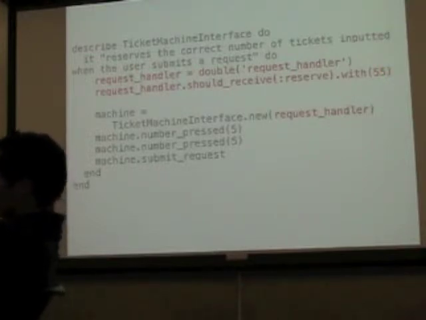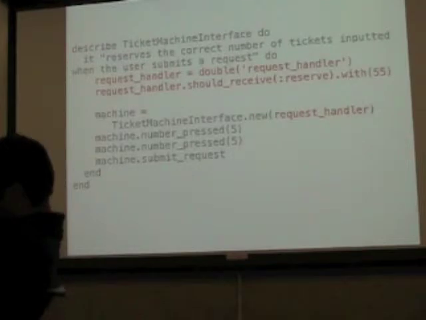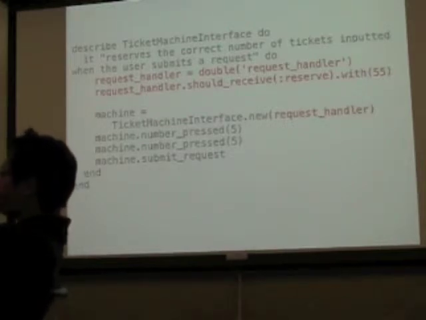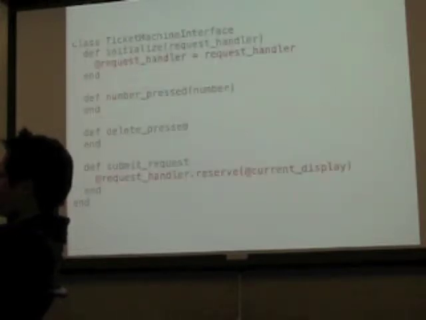So I'd write this, I'd go, okay, this is my test, this is a dependency, I cannot actually do my job as a ticket machine interface unless I have a request handler, so I'm going to pass that request handler into the constructor, and then I'm going to run my test. And it's going to say, request handler did not receive message 55.